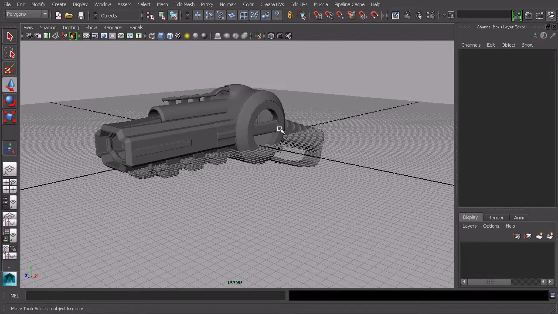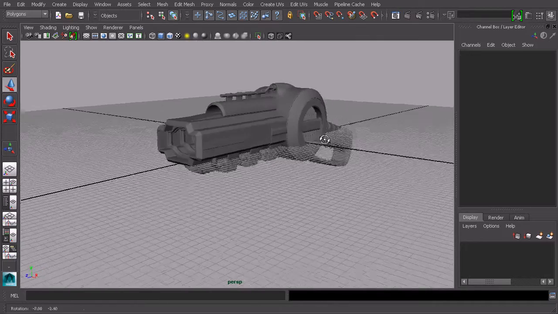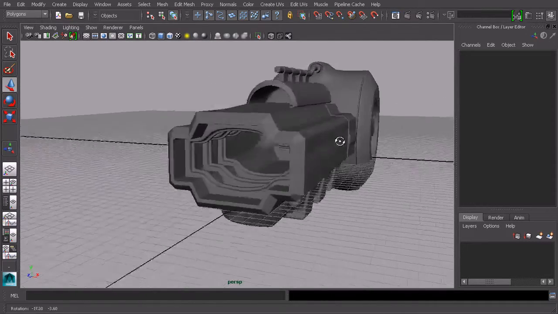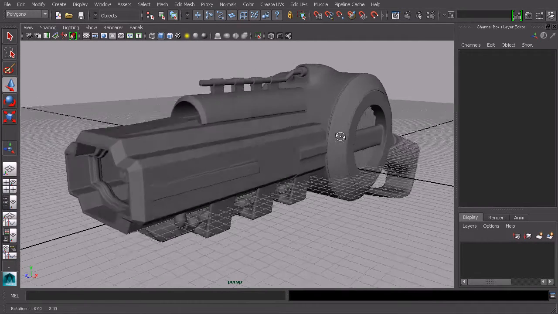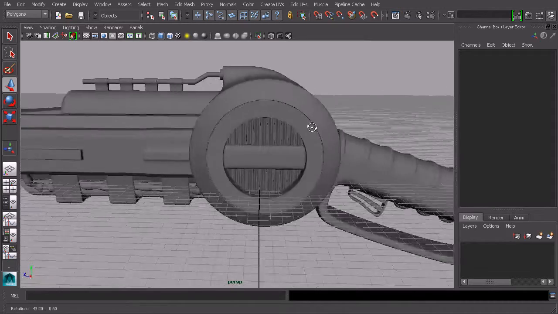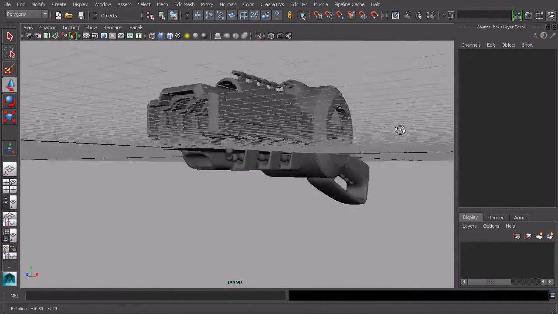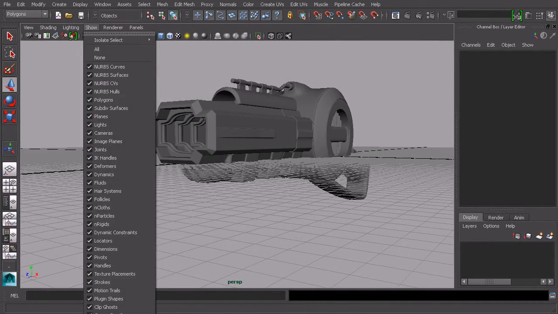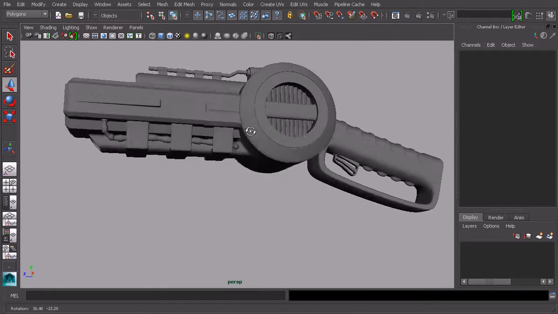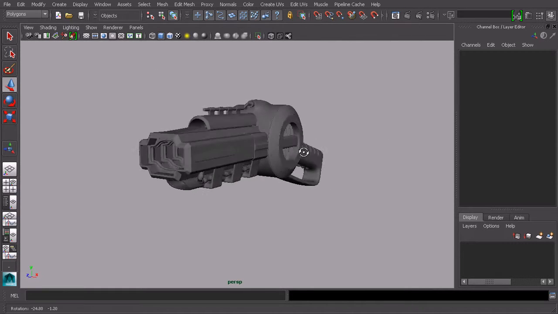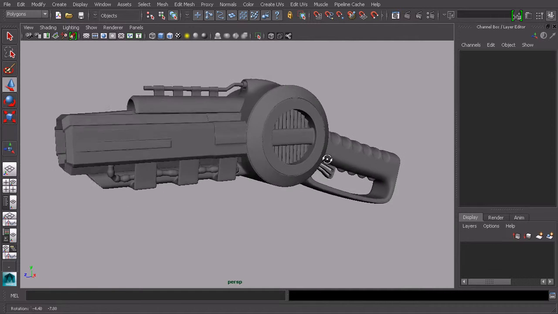We've gone through the process in the last hour and a half or so of looking at some of the ways that we can start to build these pieces using many of the tools here in Maya, working with the geometry that we already have. We can build the geometry off of it. We can add new pieces to it and try to make something that works well together visually, and then serves the need of whatever it is, in this case, a prop, a weapon for a character in some kind of a film or a game.